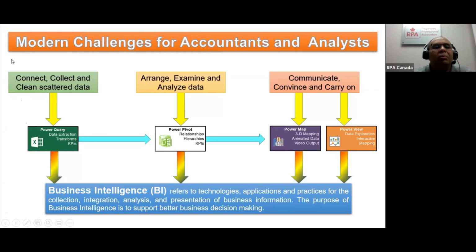These are the most important challenges that our accountants and analysts are facing now. The job of accountant and analyst has changed drastically. It's absolutely a new world now. I don't think that we are living in that time when you can just take one bookkeeping application, as and when you get the information from your client, put it into that accounting software, generate your financial statement at any time period, present that financial statement to your client, and you are done. No. Now, even the clients' requirements are very dynamic.